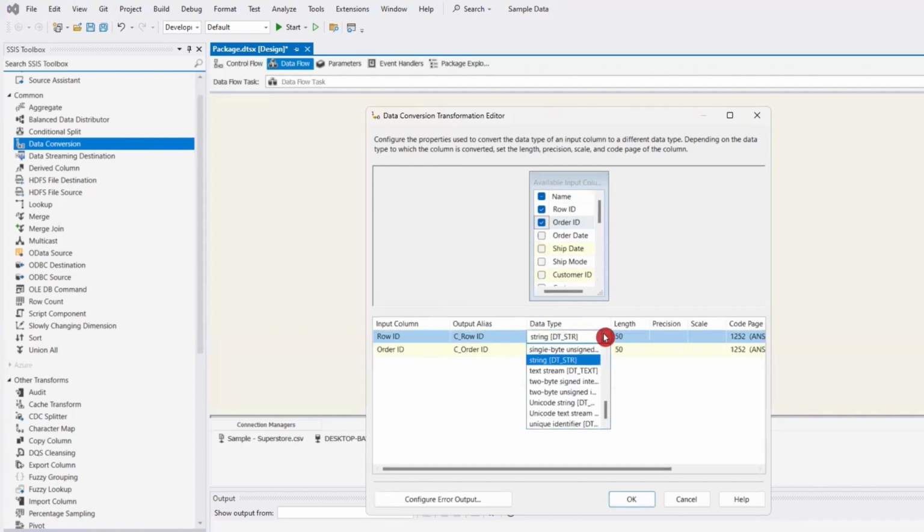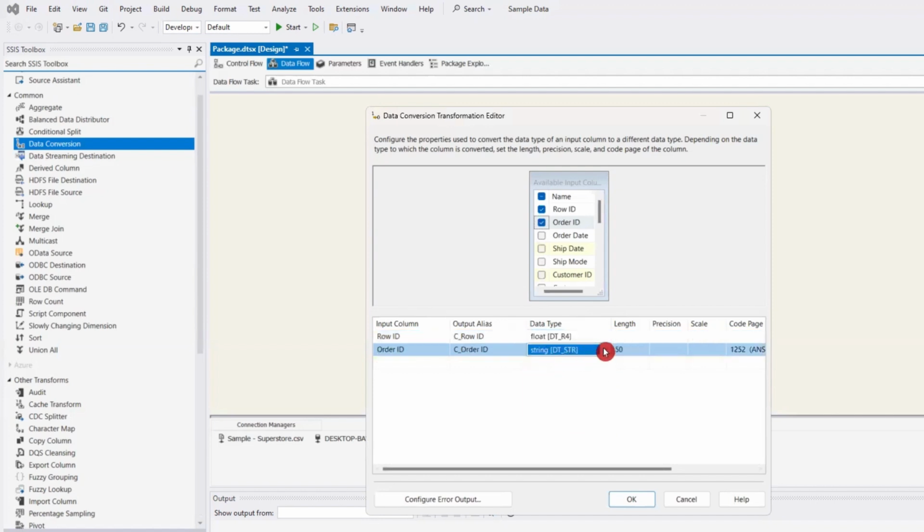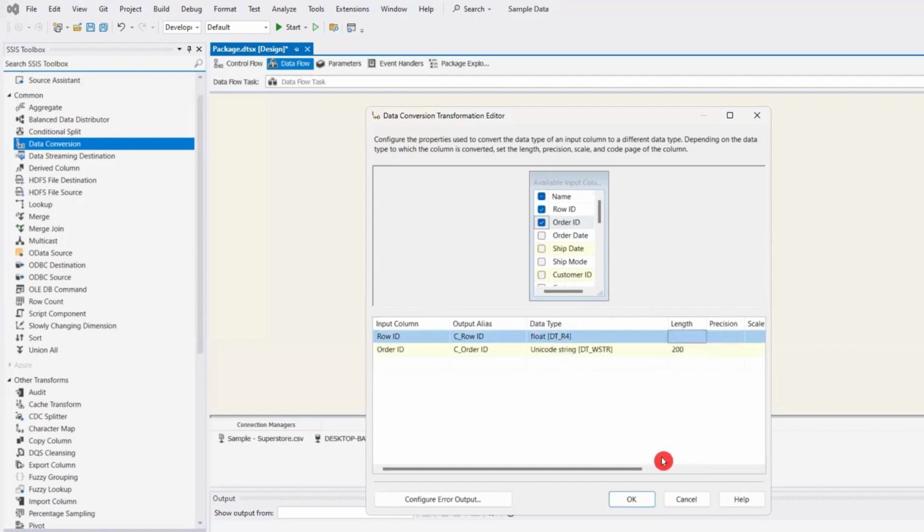For row ID, it was float, so I need to take the float one. For order ID, it was nvarchar, so this one: Unicode string DT_WSTR, which is nothing but your nvarchar. For float, no length is required, so that's fine. I'll click on OK.